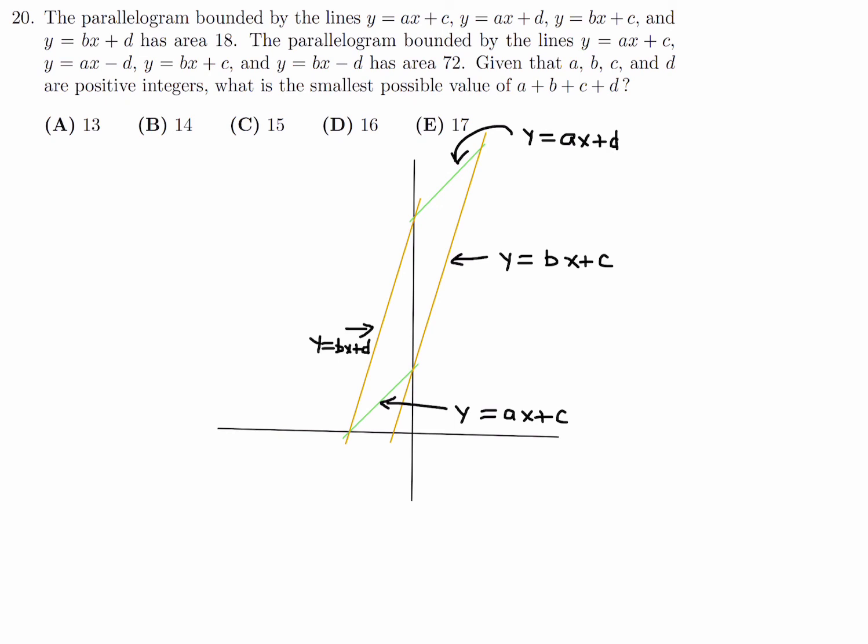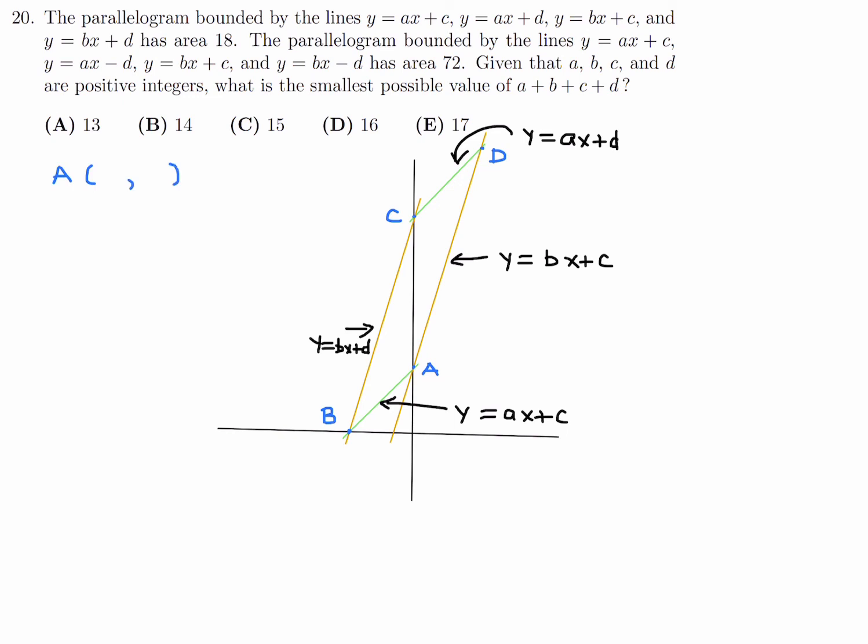The first thing, of course, is we have to figure out some of these points. If we can't figure out the points, then it'll be impossible to solve this. So let's start by labeling them. This point right here, I'll call A. This point right here, I will call B. This point right here, I will call C. And that point of the parallelogram, D. So here we go. Let's first start with A. Try to get the coordinates for A.